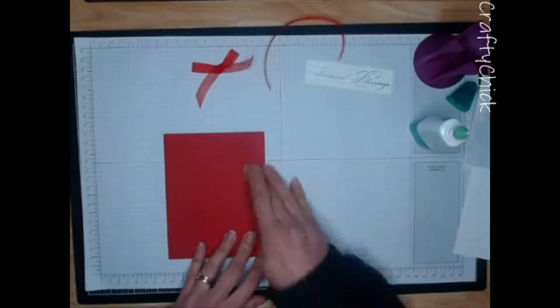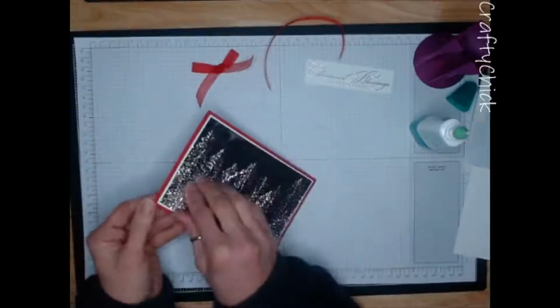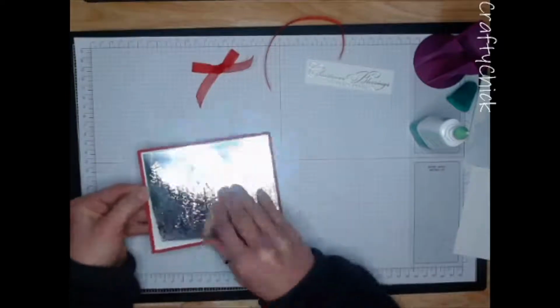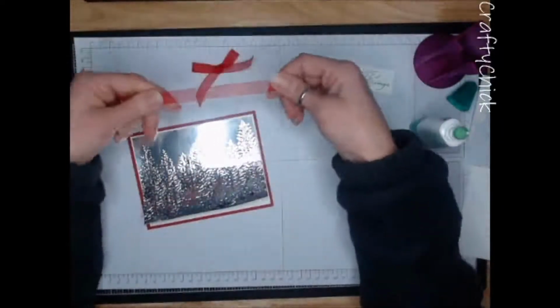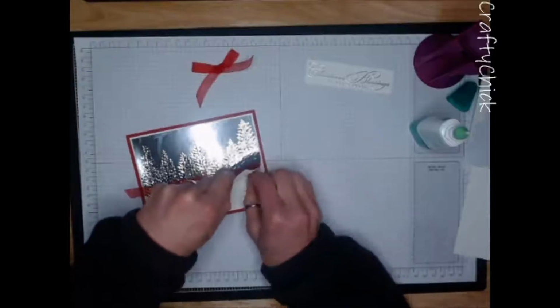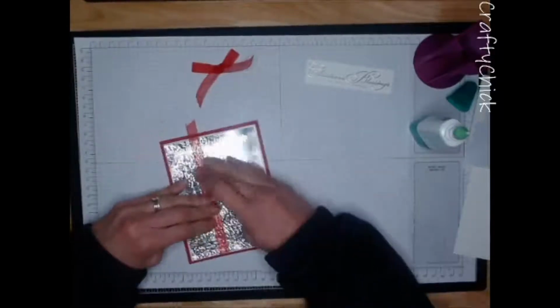Oh, I just made a mistake. I'm so sorry. If it's not too late, lift up your silver foil piece. Oh, I'm so sorry, guys. I messed up. You want to take your red ribbon and tuck that behind your foil piece. So I'm going to try to sneak that in there now if I can. So sorry.